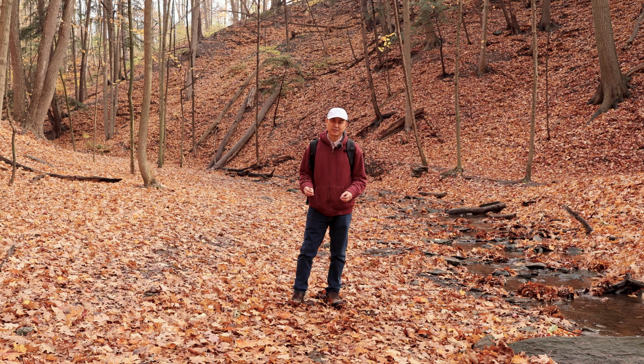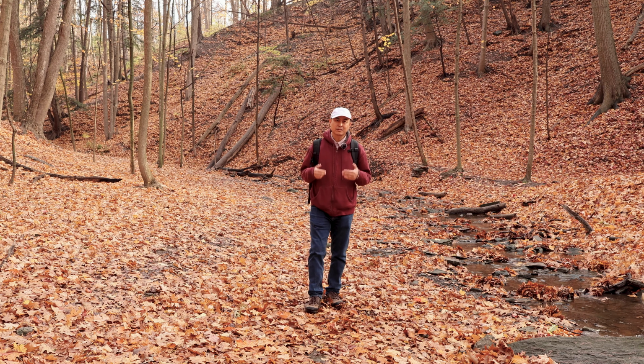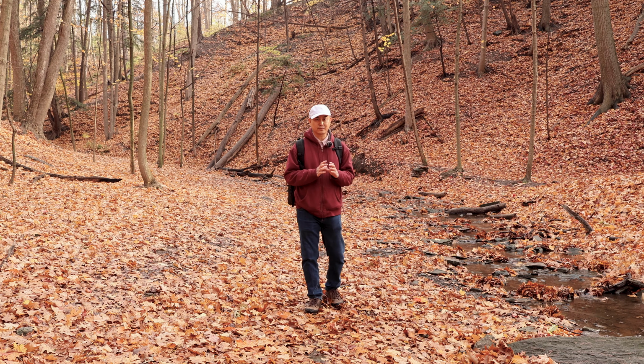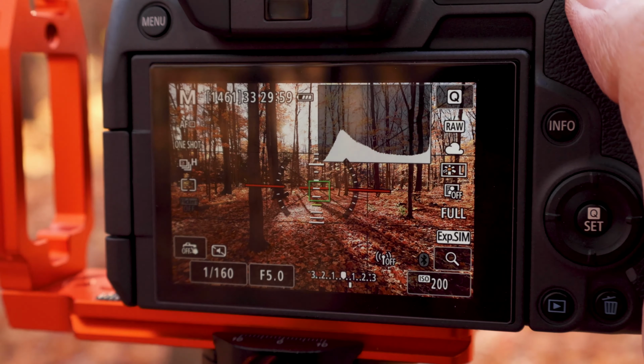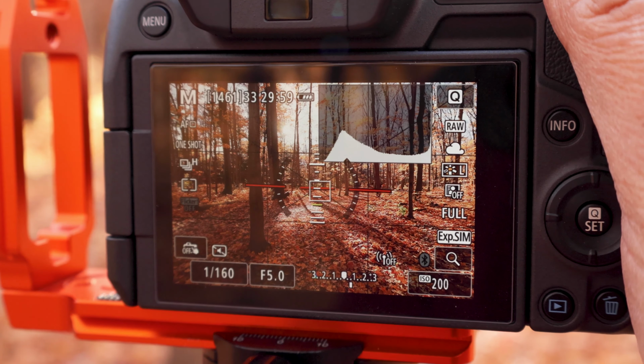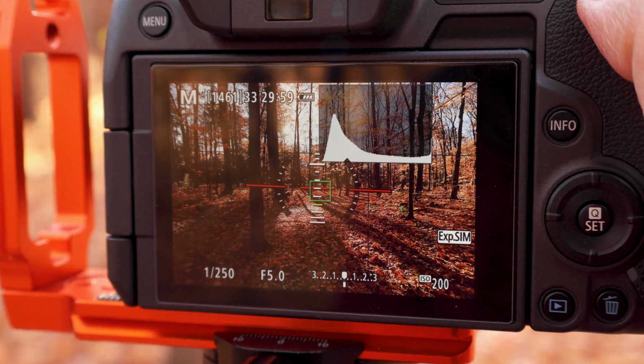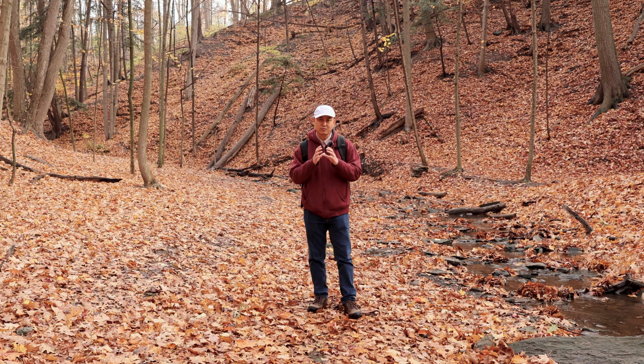So now let's talk about center-weighted metering mode. This metering mode, just like its name, mostly focuses on the center of the frame. It is just like evaluative metering mode with the autofocus point in the middle of your frame. It gives most consideration to the center, usually 60 to 80%. It will still calculate the rest of the area, but mostly gives its measurement consideration to the center of the frame.